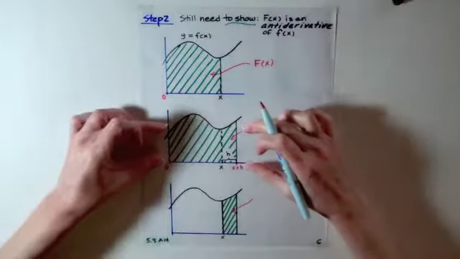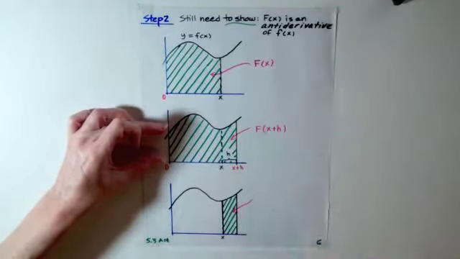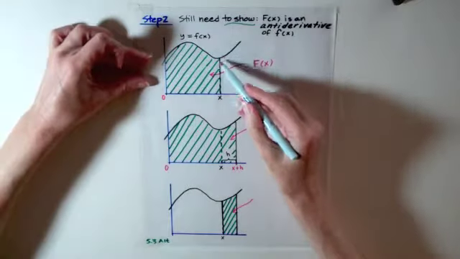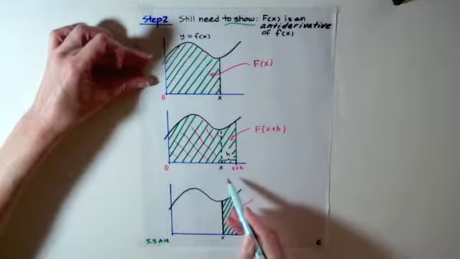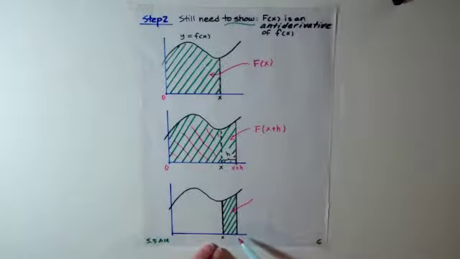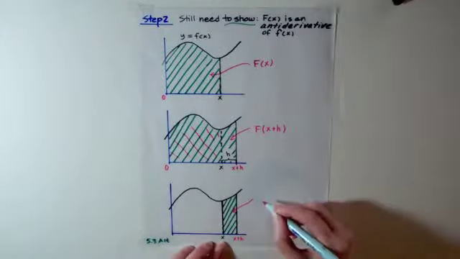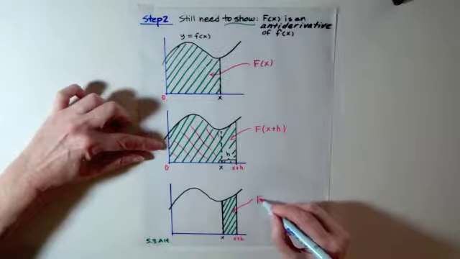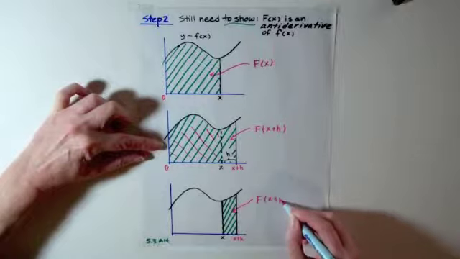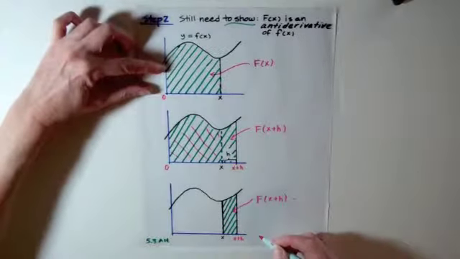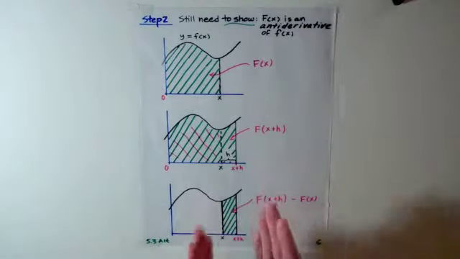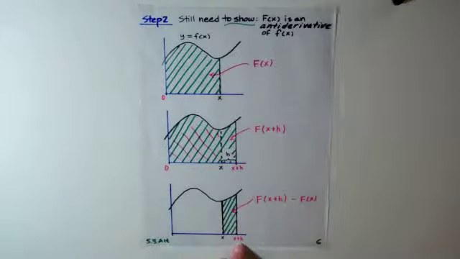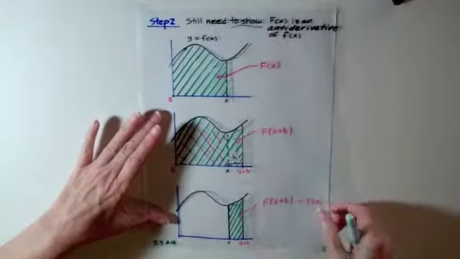And yeah, if I took this whole area from 0 all the way up to x plus h, and I subtracted off this area from just 0 up to x, I would end up with the area in between, this sort of strip of area from x to x plus h. So I'm going to take this area, capital F of x plus h, and subtract off this area, capital F of x, and that should be the area of the strip that's between the line x and x plus h. Okay, keep that in mind.